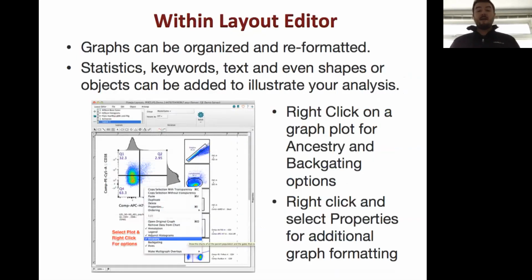This is being shown here where we're adding ancestry and adjunct histograms to the 2D plot that's currently been added to the layout editor. Again, just right-click on the plot and you'll have a whole variety of options, including ancestry, backgating, legend, annotation, etc. And that's how you can format or reformat the plots that you've currently added to your layout editor.